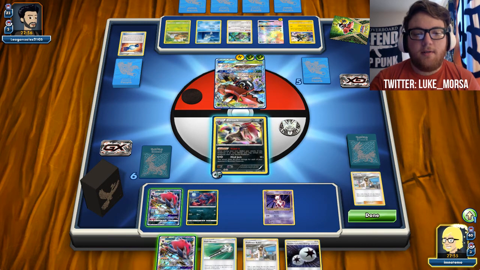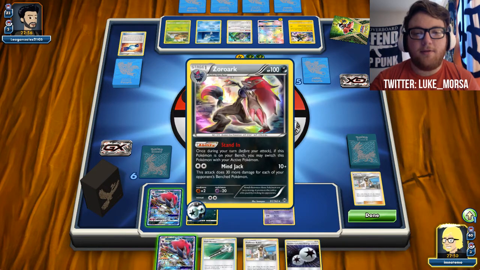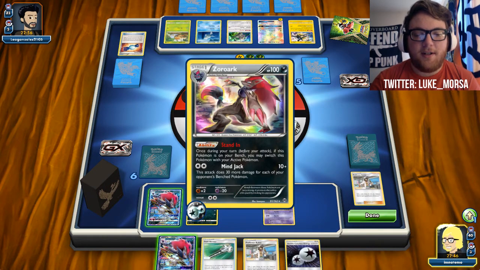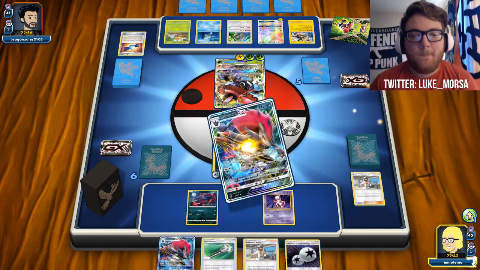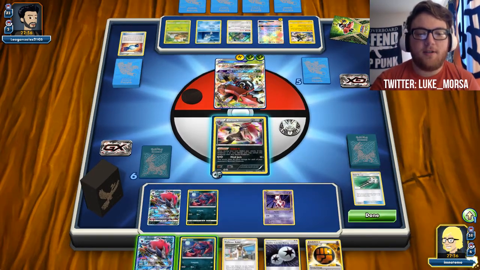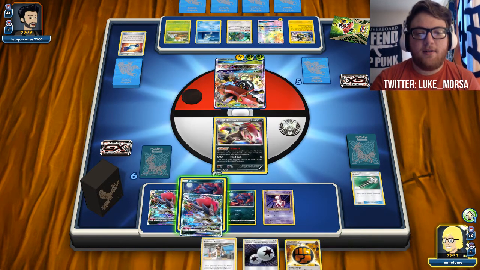I'm not going to evolve the other Zoroark into Zoroark GX, because what we're going to be shooting for is a Stretcher or 2 Puzzles to get back to Zoroark if they knock it out. So let's trade away a Field Blower. Another Zoroark is really good, so now we can evolve this Zoroark GX.